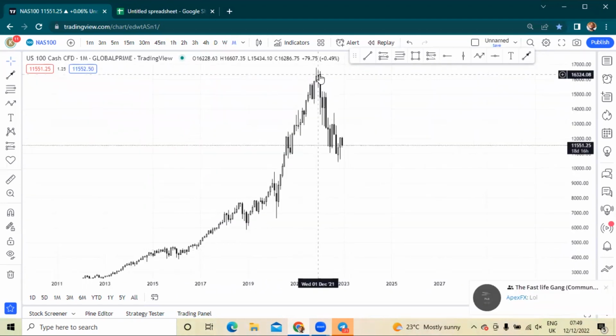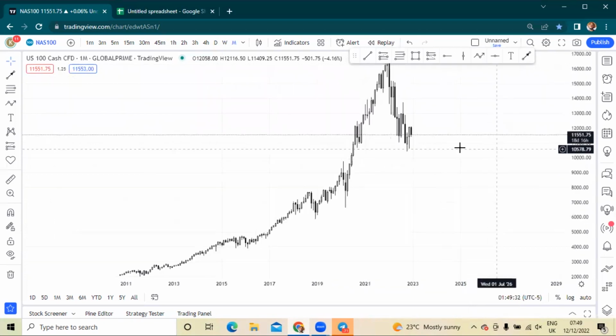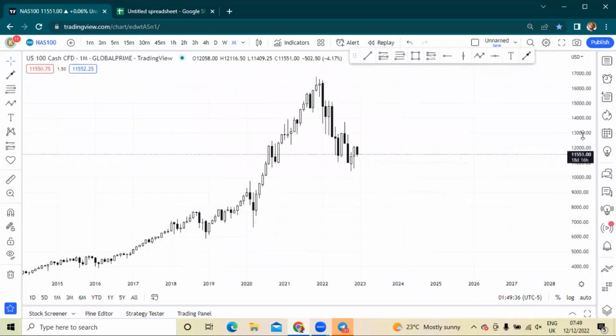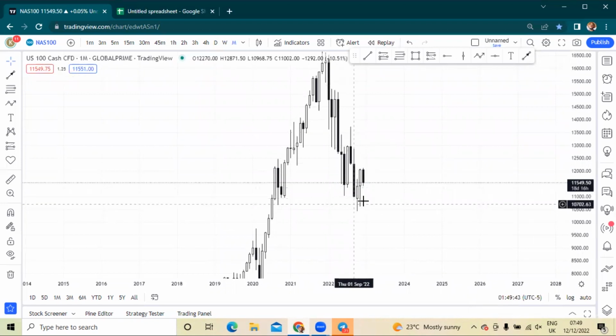Not until December, around December 2021, you see price just down. I don't know where it's retracing to, but what I'm seeing on the NASDAQ is currently a lower high and lower low. Also, see price going down, retracing, has made a lower low right now.